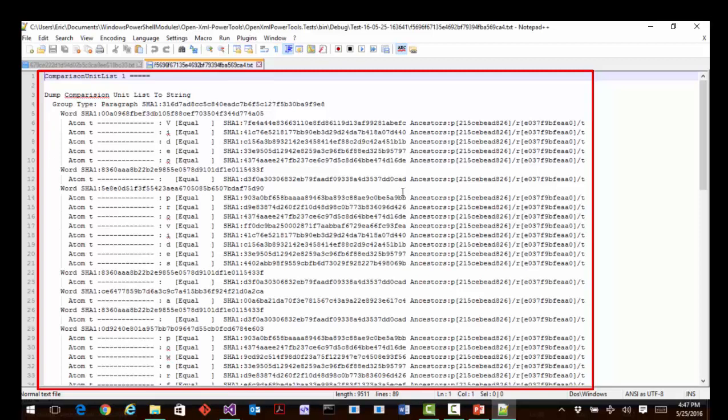We can look through this list. We can see, yes, we in fact have a group with a type of paragraph. We have a bunch of words, and within each word we have a number of atoms. Everything here has SHA-1 hashes so that we can look at them and determine whether that content is equivalent to another piece of content as we need to per the algorithm.